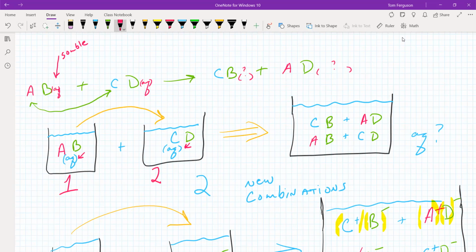It also means that there's no solid in there. It's clear, not necessarily colorless. It could be blue or green or yellow, but you can see through it. That's what clear means. There's opaque and clear. Opaque means like milk. You can't see through it. Clear means it's like pure water. You can see right through it. So double replacement reactions are starting with totally dissolved cation, anion, or totally dissolved salt. So this is a salt solution.